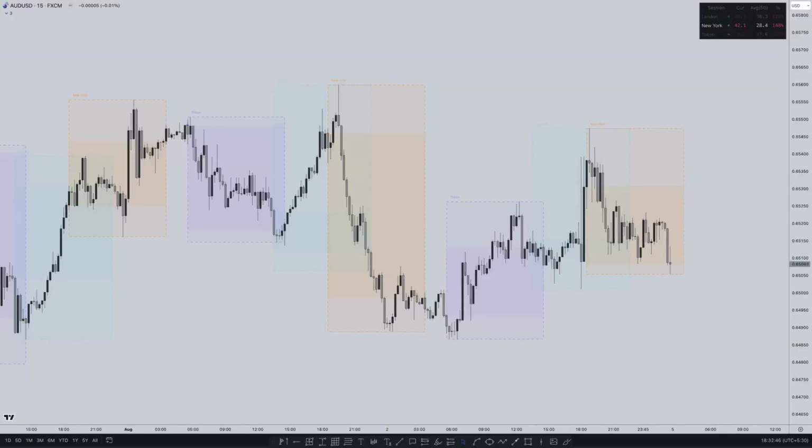How to set session? Session is set by default. You don't need to do anything. Simply apply it and you will see it automatically on your chart. Please give an idea for the beginners. For the beginners, you should first understand the market, study as much as possible, and backtest yourself.